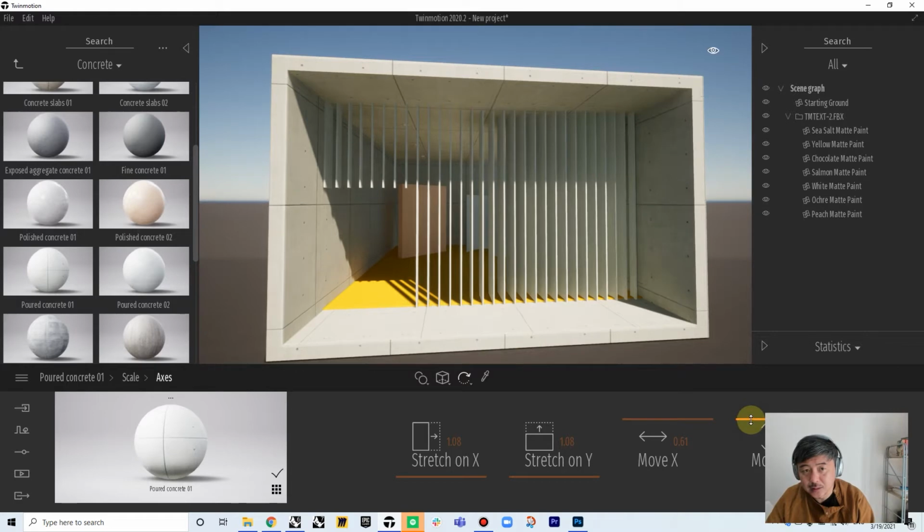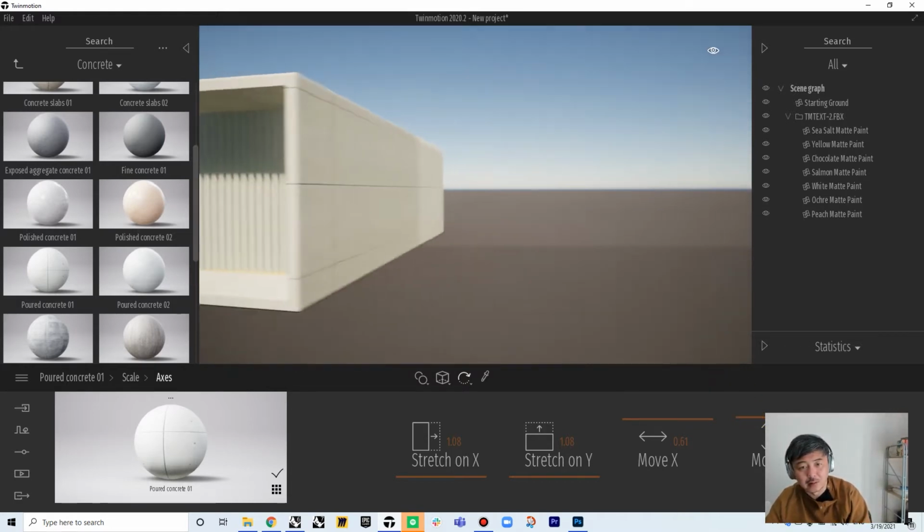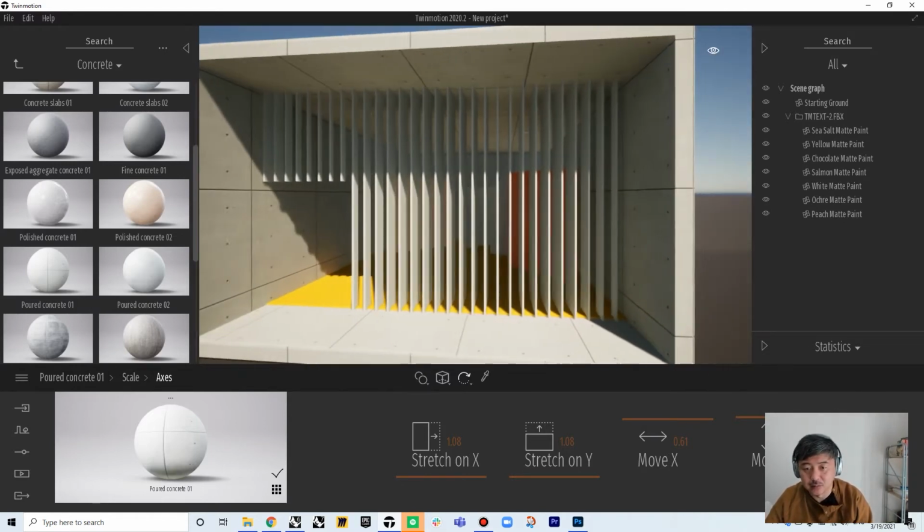So you can really adjust it so that it's going to work for you. Okay, so it's slightly off, but this is how you would fix it.